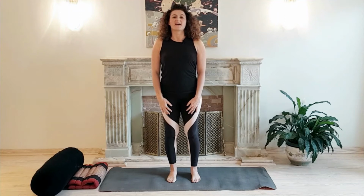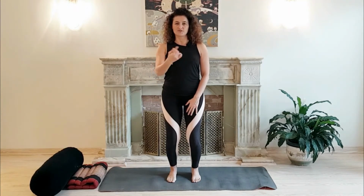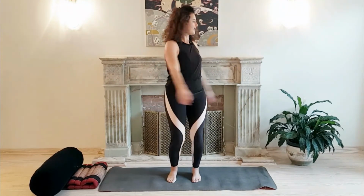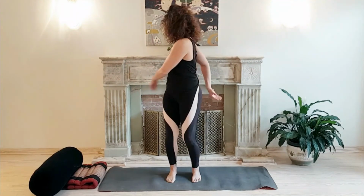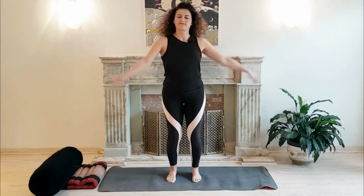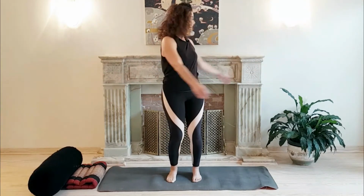We will start our practice with five Tibetan rites. I will show you very easy, accessible variation of these rites. So instead of the first rite, which is the rotation around the body, we are just going to keep our knees bent and have our arms rotating in a loose way around the body. 8 repetitions. So this is the 4th for me. 5, 6 in both directions, of course. 7 and 8.